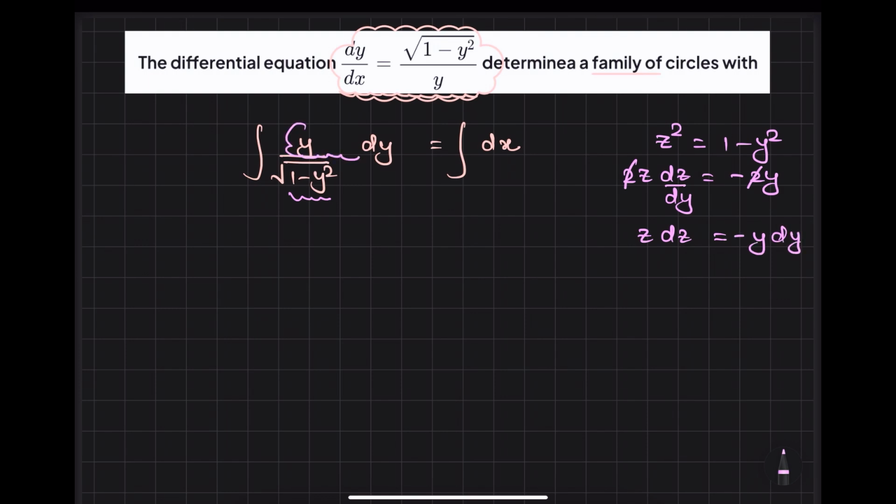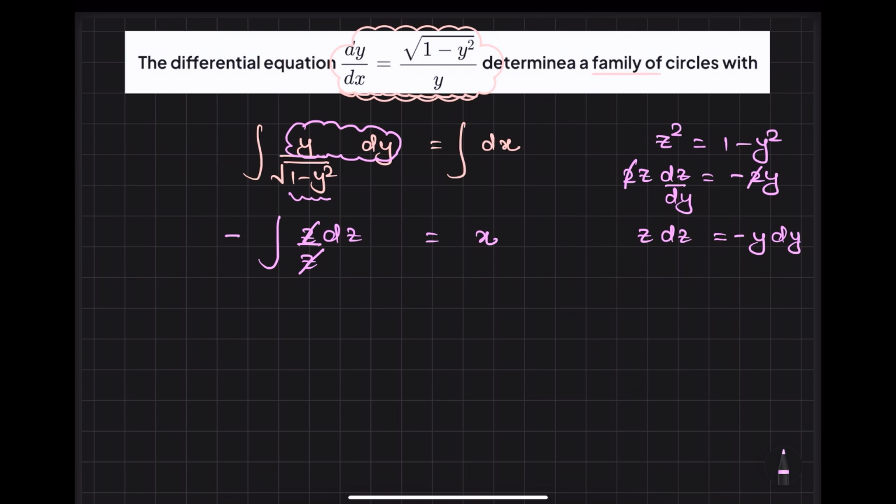Look here, you have y and dy. So can I apply the replacement? I will write minus integration z dz in place of y dy, and this root was what? That thing will become z. Like 1 minus y square is z square, so if you remove the root, you will have z. So done. And on this side, integration of dx will become x. So this thing is gone. Is that okay?